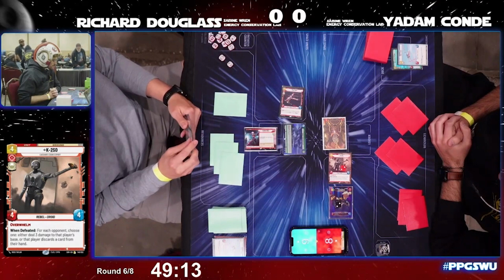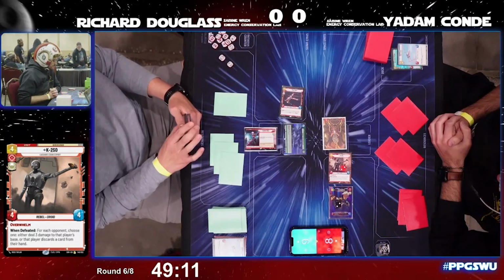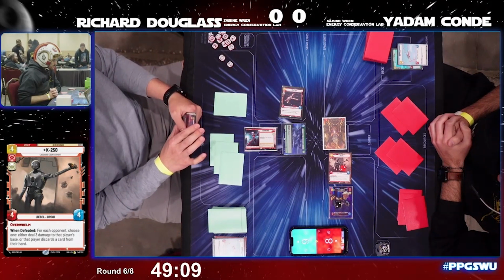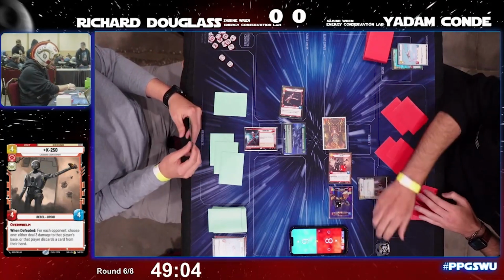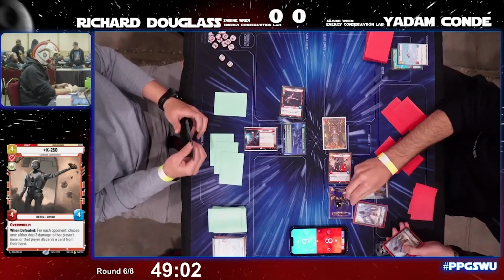And just with that one, I think that interaction right there, especially in this matchup, just showed you how good of a base ECL is. Because just one simple action just put Yadam in a very, very good position.